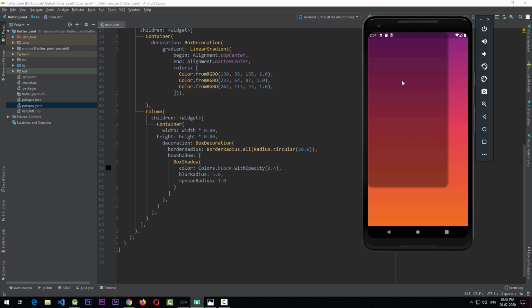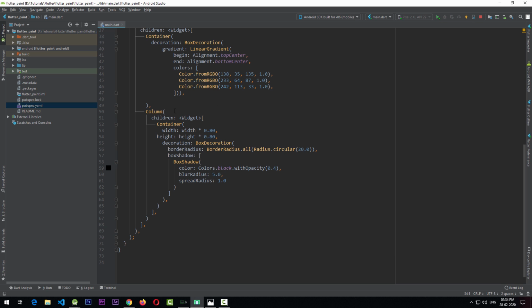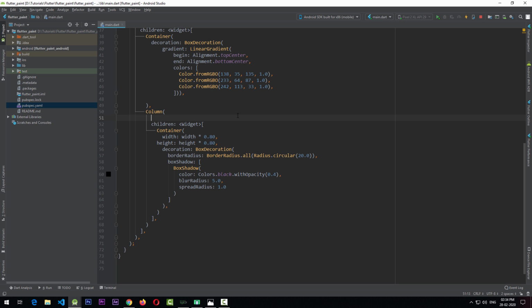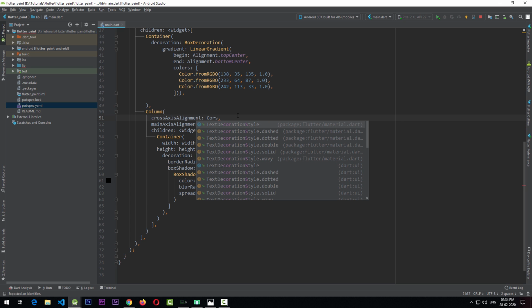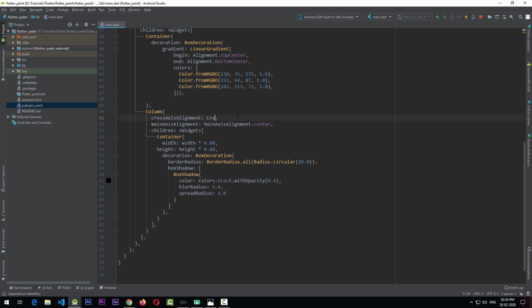And one other thing that we notice here is we need to have the container in the center of the screen. So for that, what I can do is I can add two properties to the column. That is going to be mainAxisAlignment.center and a crossAxisAlignment that can be crossAxisAlignment.center.